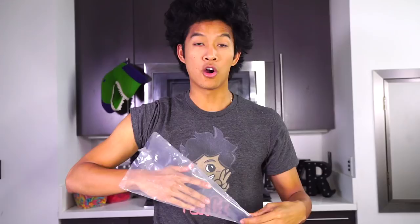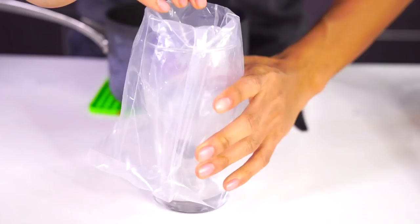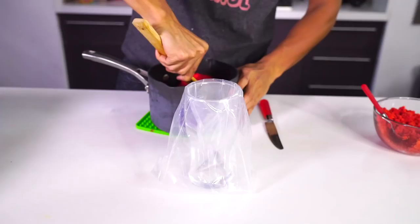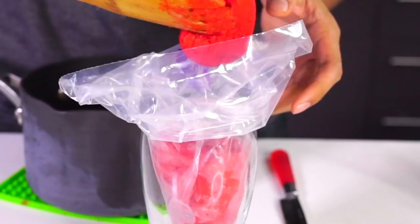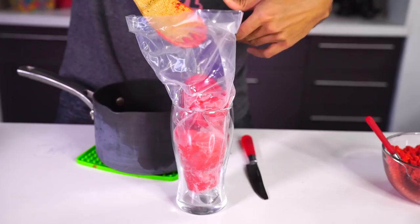After we've made our churro dough, the next thing we're going to do is get our piping bag. We're going to place our piping bag inside of a cup, just like this, and put it over the cup. The cup is going to make it super easy to fill our piping bag up. I'm going to go ahead and grab my churro dough now, cut it in half, and put it in there. Then I'm going to lift it up and add some more. Now I have all of my dough directly into the piping bag. After I'm done putting my bag together, I'm going to heat up my oil and get ready to make my churros.